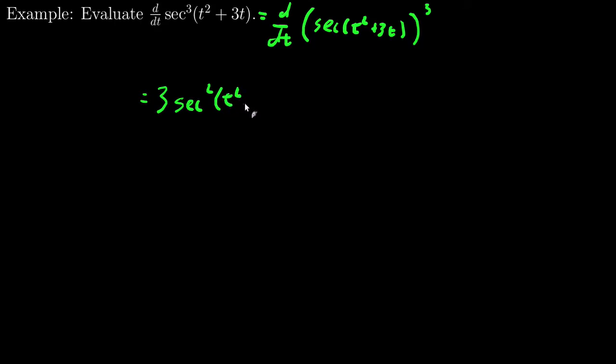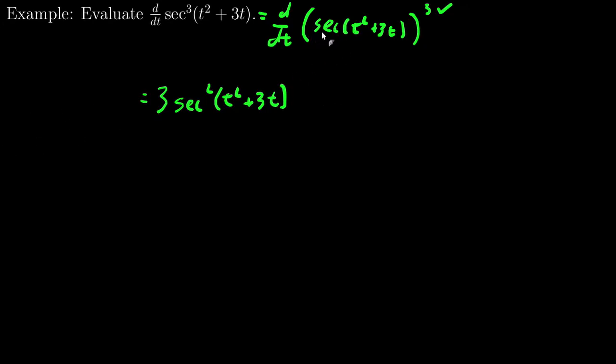All right, now a little example. So the derivative with respect to t of secant cubed t squared plus 3t. So in here, it's just combining chain rule with our new trig derivatives. And recall, this is the same thing as the derivative with respect to t of the secant of t squared plus 3t, all cubed. The outer function is the cubed. So taking care of the outer function, I'll get the 3 out to the front, and I'll have this squared. So 3 times secant squared t squared plus 3t. So I've dealt with the outer function.